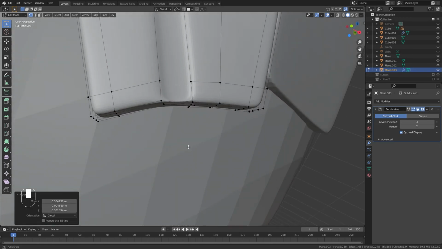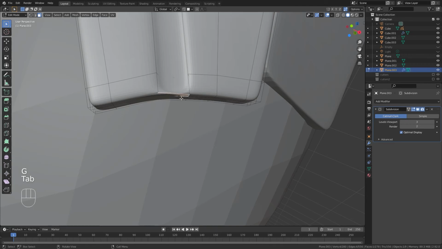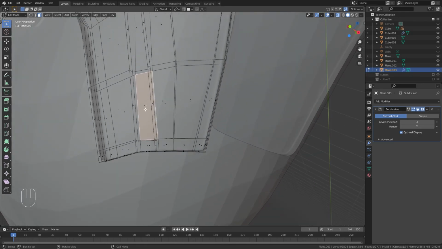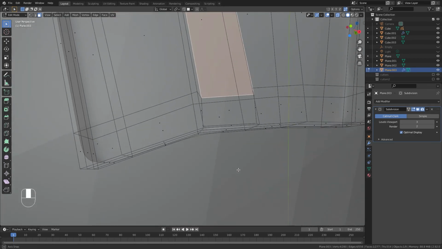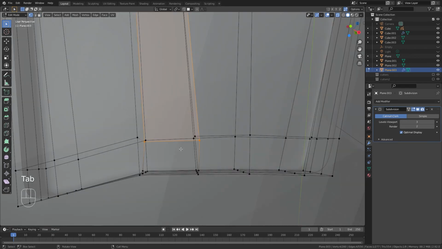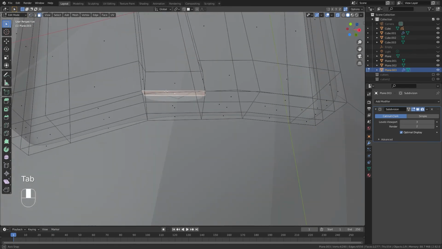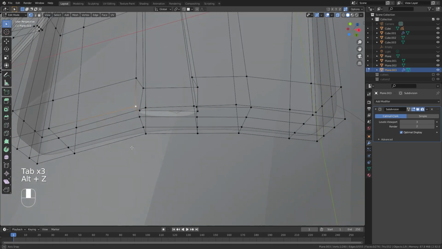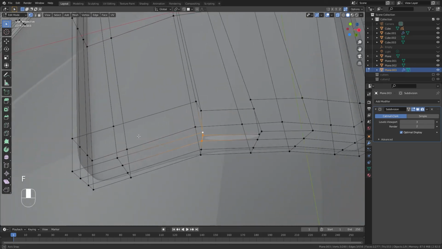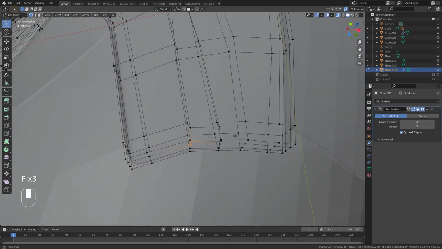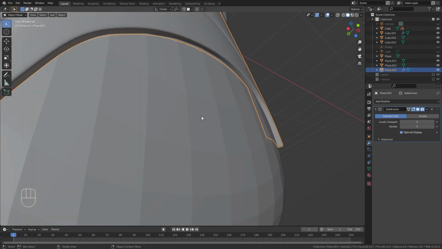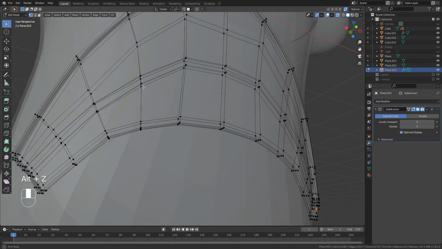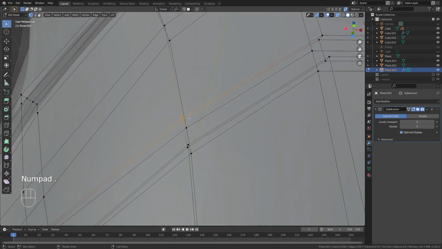If you want to, you can delete the face right here and create some connection, like you could create some connection. You could delete also this face. And create a face right here and a face right here, another face right here, and you see it goes all the way through with no face right here. So those are different ways to do it. And then you create a loop right here to give it some support.